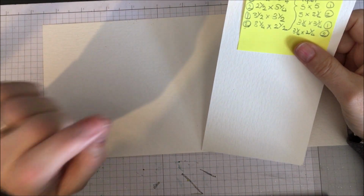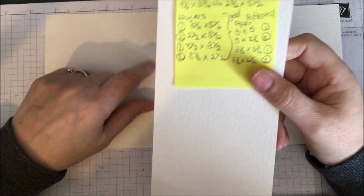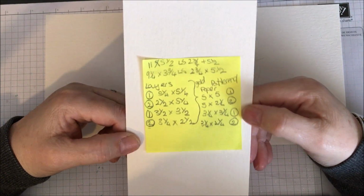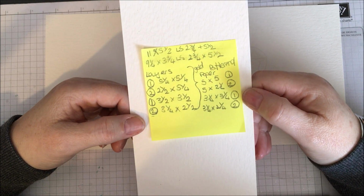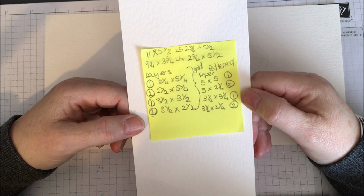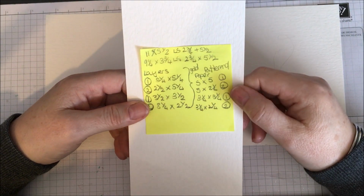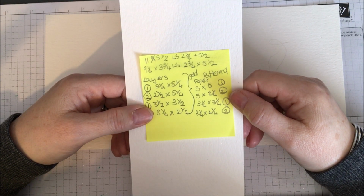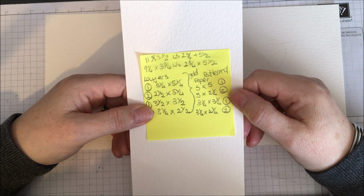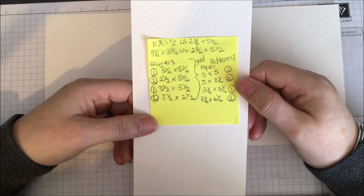Don't ask me. So, anyway, you need a piece of card that is 11 times 5.5, and just keep my instructions in so you can see them if you want. You want to score the long side at 2 3/4 and 5.5. The next bit is 9 1/4 times 3 3/4, and you score at 2 3/4 times 5.5.